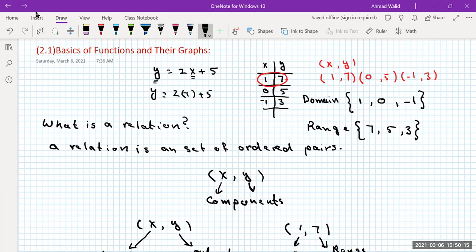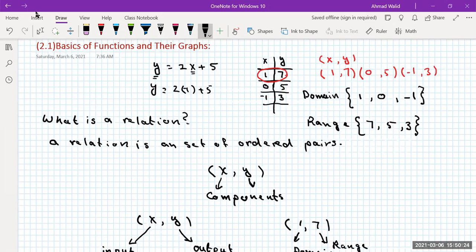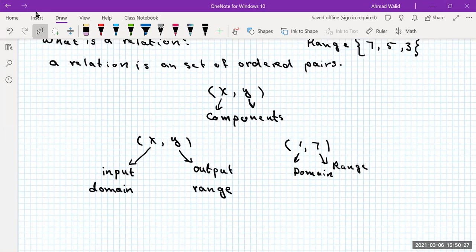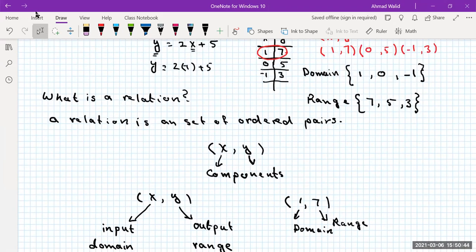What is a relation? Immediately after this, we practice a few examples about the relations. When I start to give you the definition of functions, I will say, oh, a function is a relation. Of course, that's the simple definition for functions. Correct? It's better to know right now, and I think this will be the last class that your teacher explains for you what is range, what is domain.